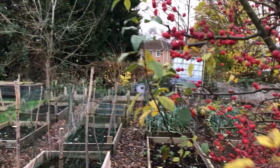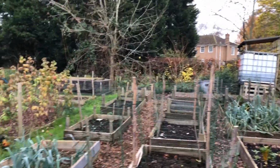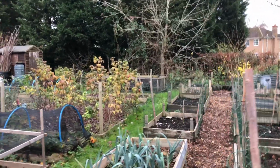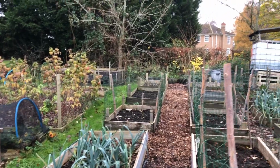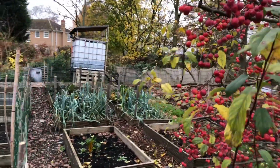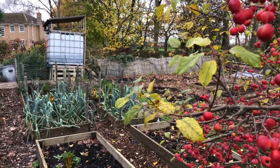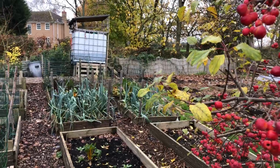Come down here on Sunday afternoon. Bit of a chilly day today. It's down to sort of 4 or 5 degrees Celsius. So I'm not going to spend too long down here, but I'm just going to do a couple of little things and just check over the plots and see how everything's doing.